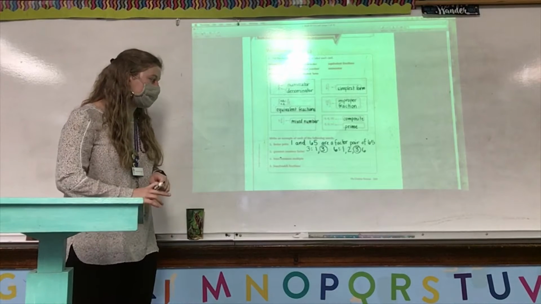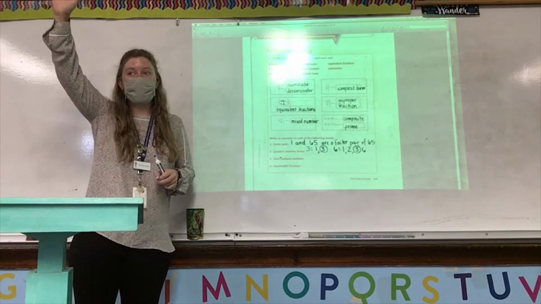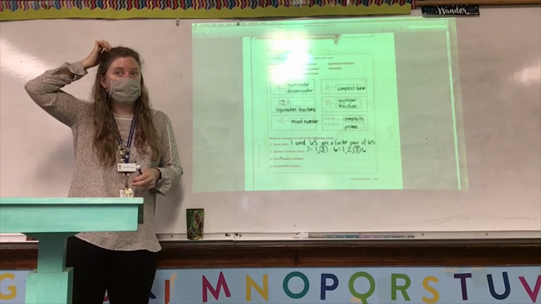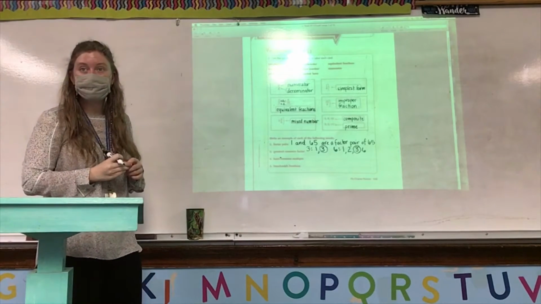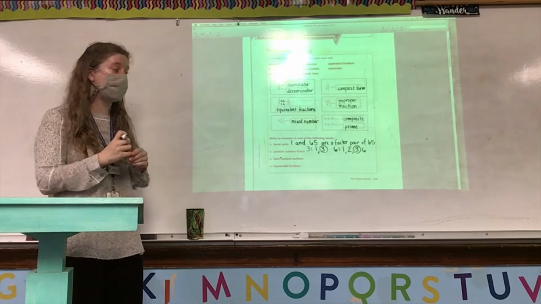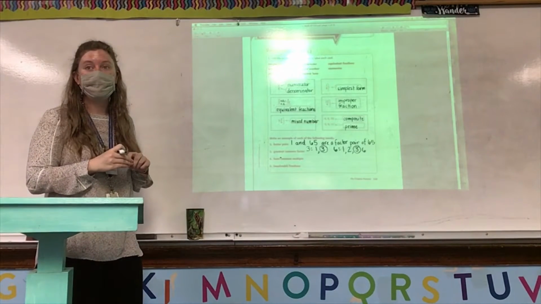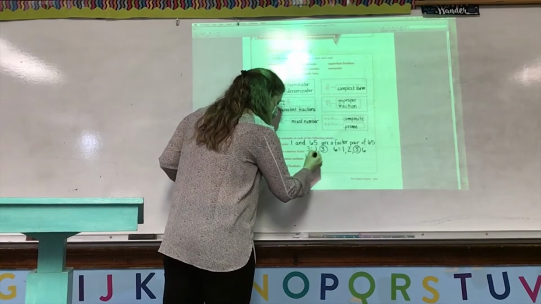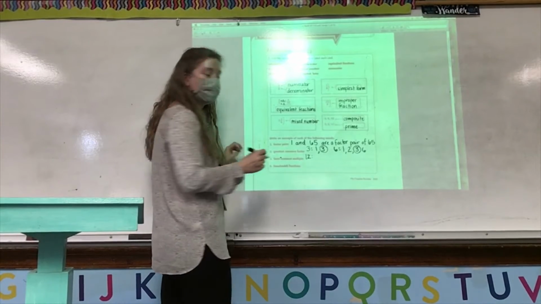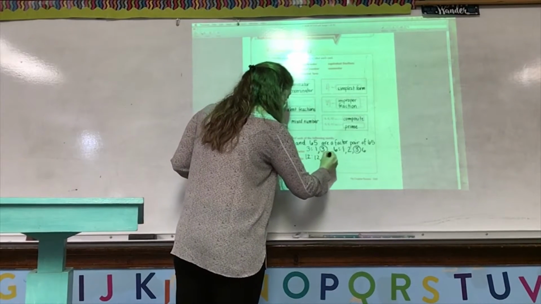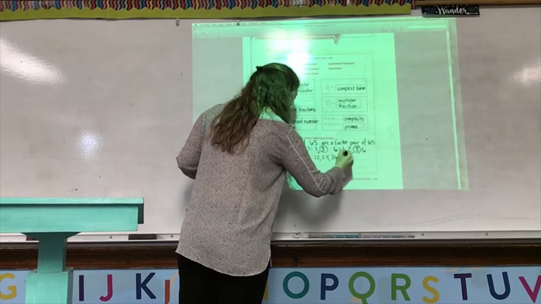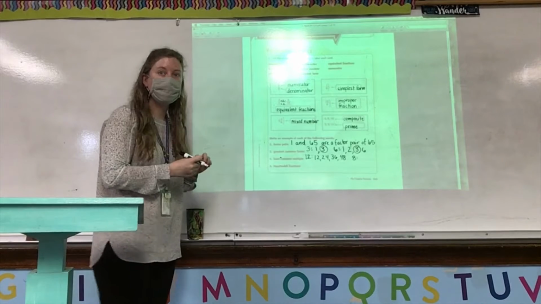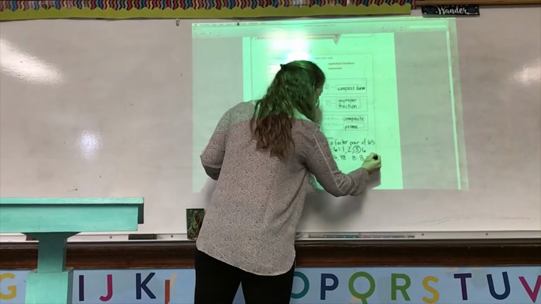Okay, number 4, least common multiple. Who has an example of least common multiple? Smith. I used 12 and 8. Okay, and how did you use 12 and 8 to show least common multiple? I listed their first 4 multiples. Okay, so for 12, what are the first 4 multiples? 12, 24, 36, and 48. Okay, and what are the first 4 multiples of 8? 8, 16, 24, and 32.